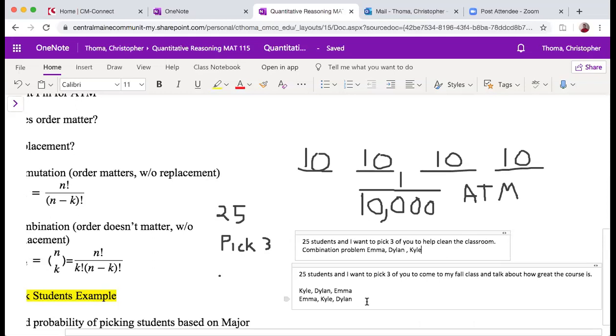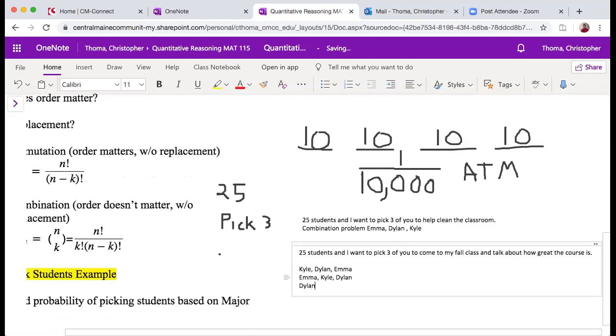And you'll always get more for permutations because, right, the three students I picked to clean the classroom, I still only have one outcome. But with order, I've already created three separate outcomes by using the same students, and I'm not even done yet. There's more ways to continue. So there's always going to be more for permutations than there will be for combinations.